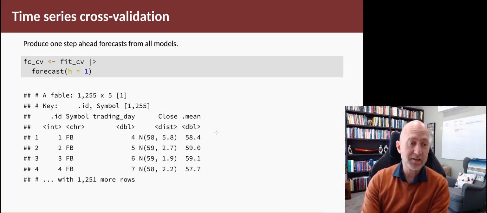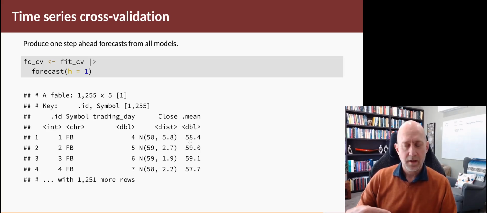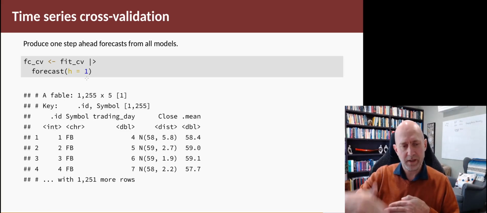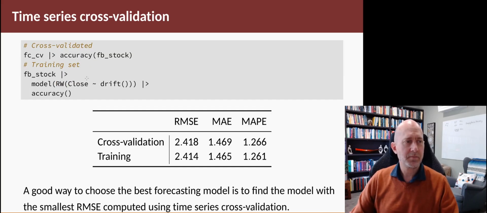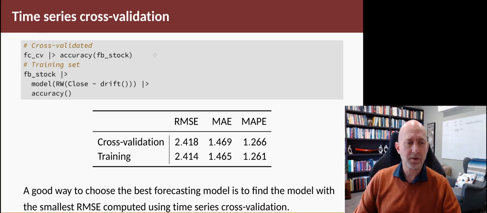And then I can pipe that into forecast in the usual way, and I'll get a forecast for each of the periods in the data. I'm only going one step ahead, so I'm only going to try to forecast one observation ahead. So I have one forecast for every possible test split that I constructed, and then I can pipe that into accuracy to see how good my model was at doing one step forecasts. So if I do that, I get this row here, which says that my root mean squared error, doing this one step at a time, is 2.418.